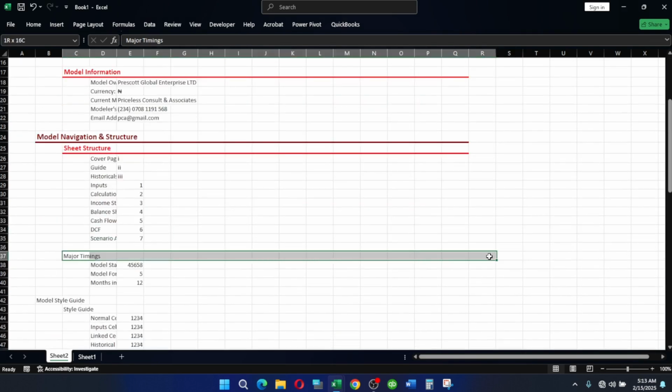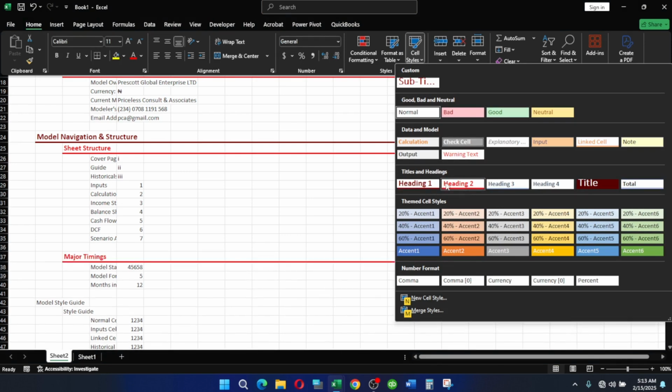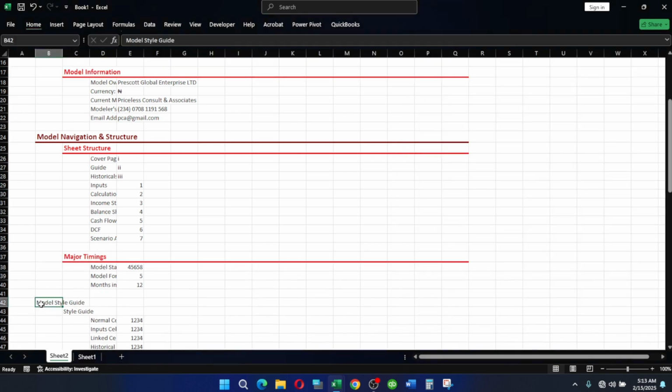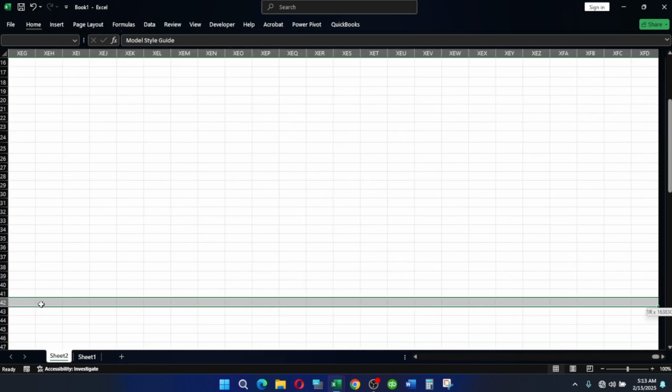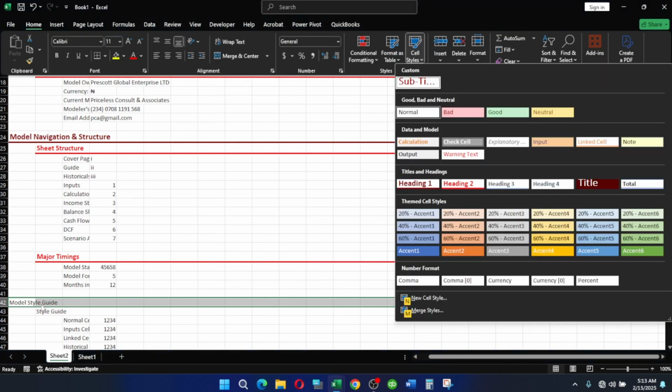So let's go ahead again and apply. So you can use Alt HG as the shortcut. You can also do this. Alt HG.